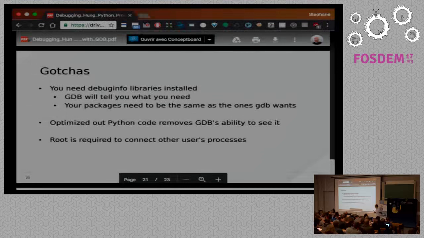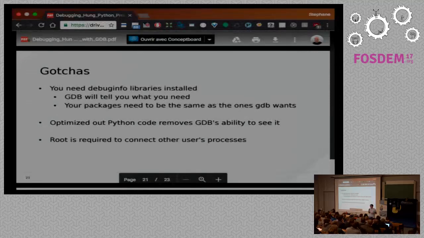Now, if you're debugging a more complicated application, or an application that calls into libraries which have C-compiled portions, you're going to want to also install the debug info libraries for those portions. Otherwise, as CPython calls into other compiled C code, GDB won't know how to read it. It'll know the basics like the stack frame depth and the number of threads, but again, it won't give you that meaningful information. So the trick is to just try to install the debug info libraries.